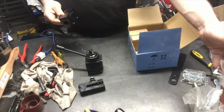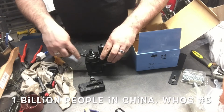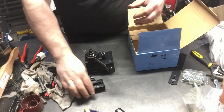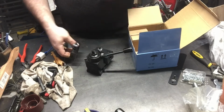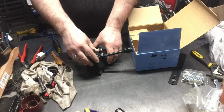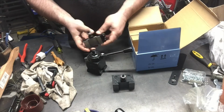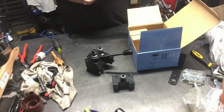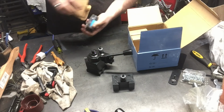So yeah, this is a quick tool post. So drop it in here. Let's see. Could put a tool in there. Just drop it in there. Drop it like it's hot. That's the boring bar one, which is pretty cool. But I could put one this way. I don't have to worry about resetting up the tool every time.